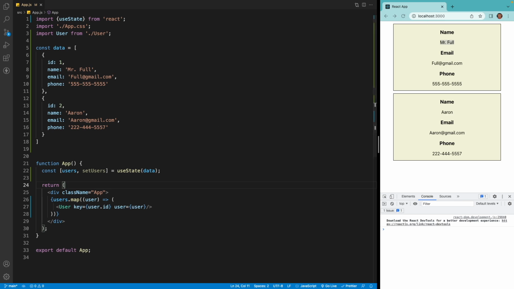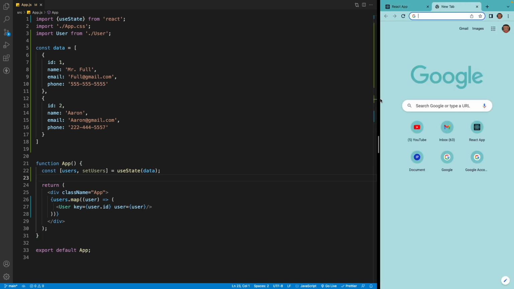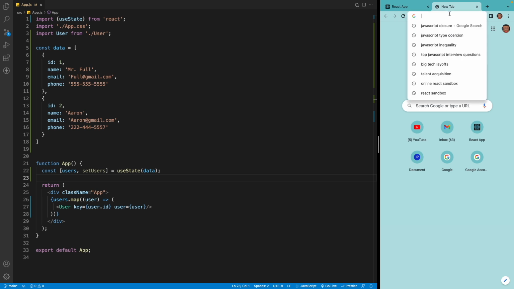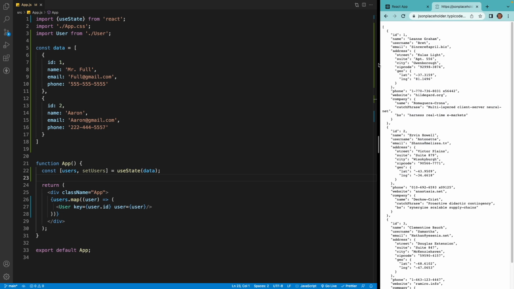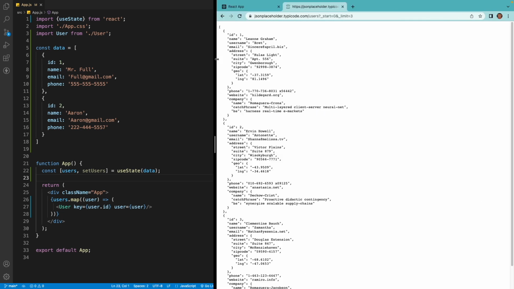And then from there, we just need to create some type of response. The response that we get is going to be a call to this site over here. So let's bring in, what is it, JSONPlaceholder and users. Okay, and let's double check this here.